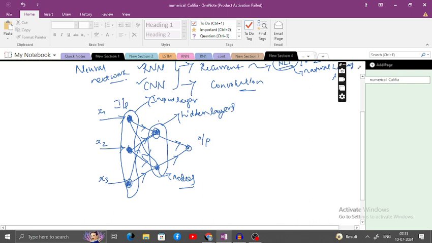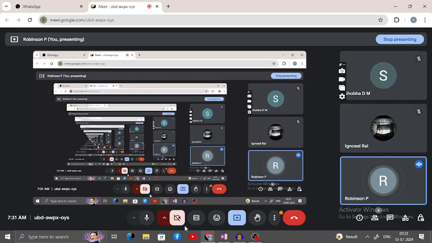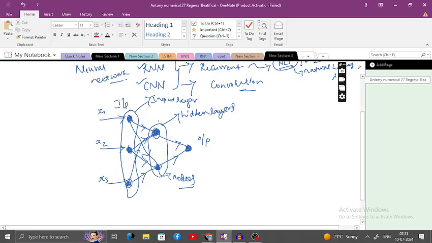If the information needs to be passed from one node to another node, each node needs to get activated. Without activation of any node, nothing is going to work. So how to activate? We have several activation functions. How each node gets activated, there is a mechanism for that. I am going to tell you that, not now but in the next class, because other students are also there. I will come back to you on activation. So you just keep it in your mind.